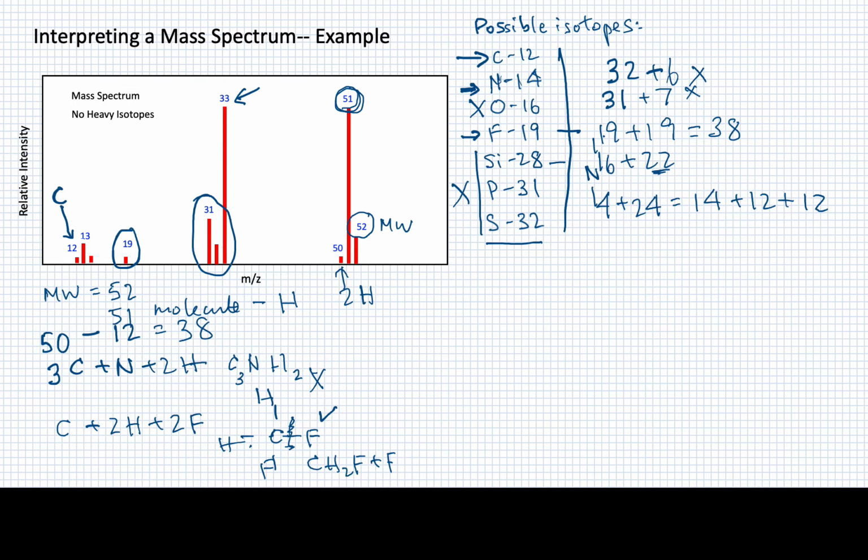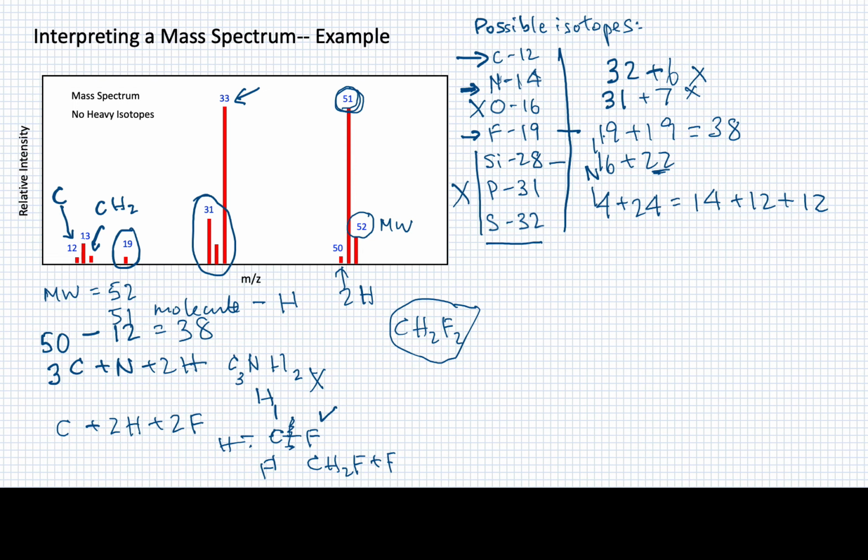What about other fragments I could make? Well, I could break the second fluorine off, and then I have a mass of 14. I do indeed have a mass at 14. It's very small, and it also is indicative of having a CH2 group put together here. So what I can demonstrate is that this particular assignment, to say CH2F2, is a good possibility for the molecule that made this mass spectrum.